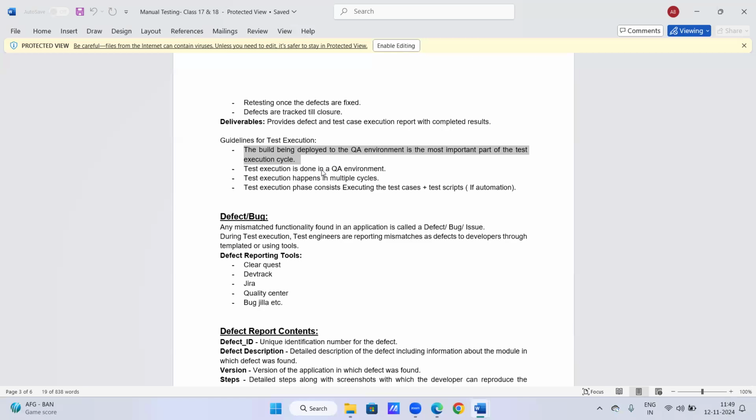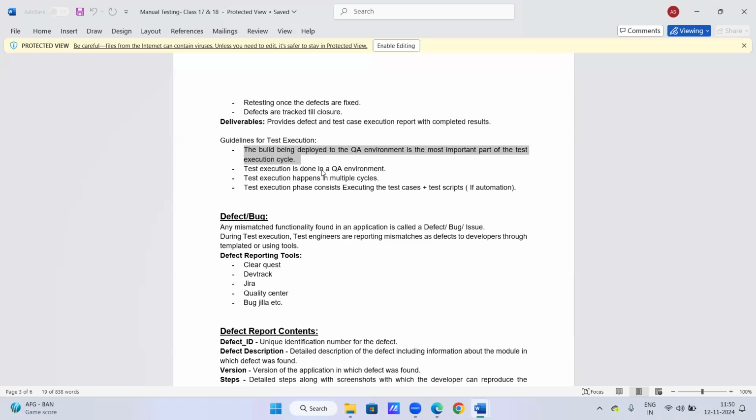Then you have to check whether the environment is exact or not. So the ultimate goal of the tester is to always make sure our software will work fine on the customer expected platform or environment, not on the developer's, not on the QA's. So 100% the QA environment should be similar to the customer environment. So test cases or applications should work on the testing environment, not only on the developer environment.